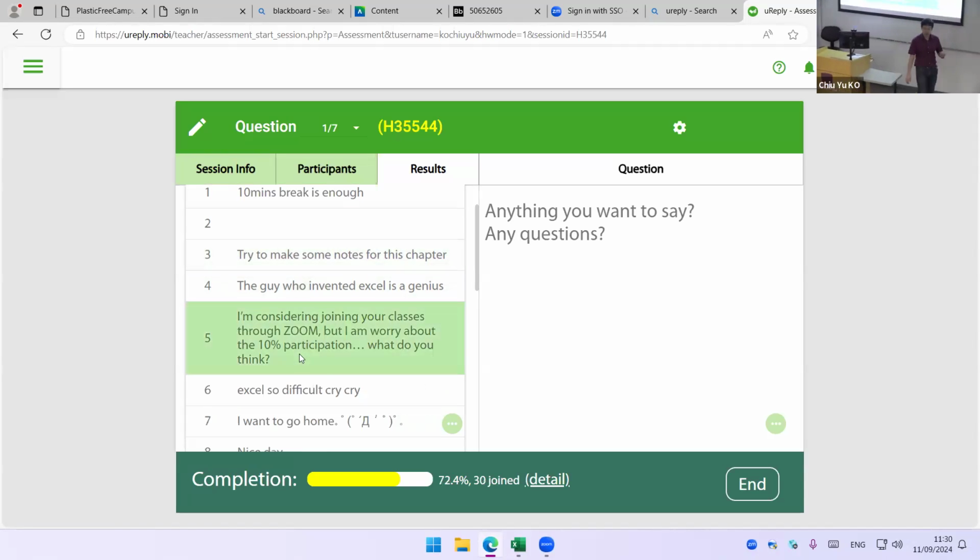Participation, as I said, is not attendance, right? If you have to attend by Zoom, then just email me. You have to have a valid reason, and then usually I approve. Because of the school requirement, you cannot automatically attend the class by Zoom. I don't take attendance because I think it's very time consuming.